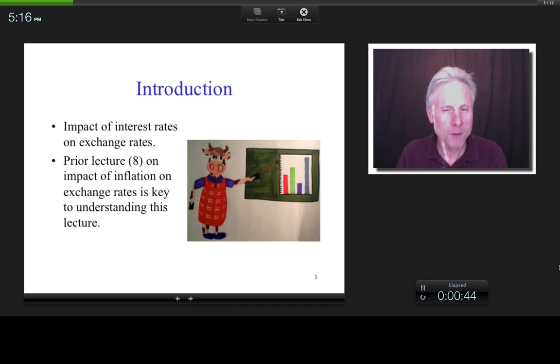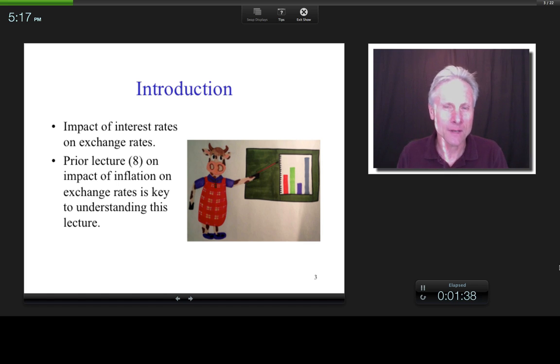So as an introduction, first of all, it's important in this class to understand what direction we're talking in. For example, with the inflation model, I said, is that lecture about the impact of the exchange rate on inflation or the impact of inflation on exchange rates? We need to be crystal clear about that. And this is about the impact of relative interest rates on the exchange rate. So for example, if the 3-month T-bill in England was 3% and the 3-month T-bill in the US was say 4%, how would you expect the exchange rate to be affected by that? That's our goal: the impact of relative interest rates on exchange rates.